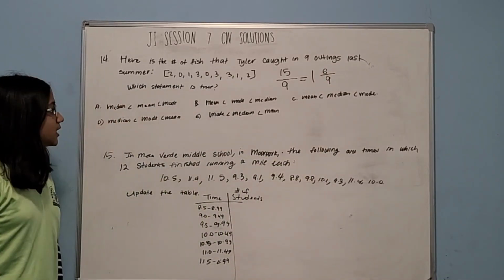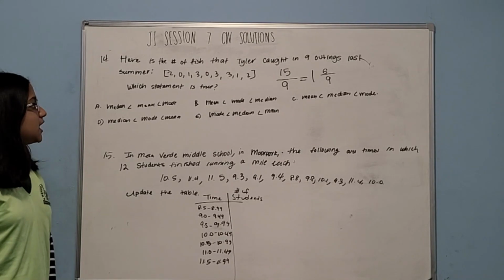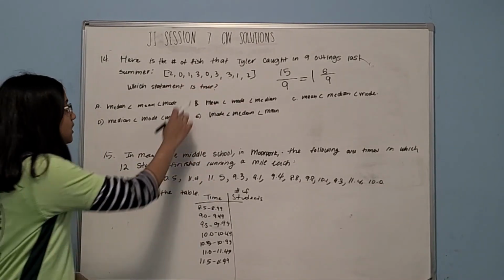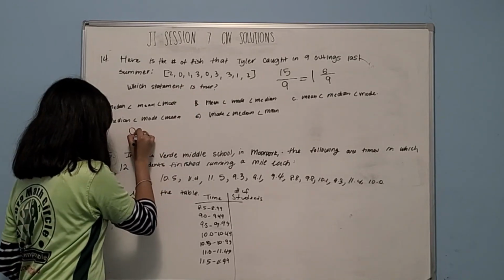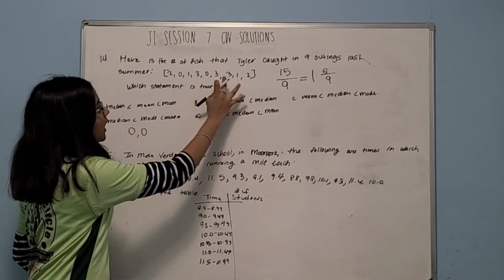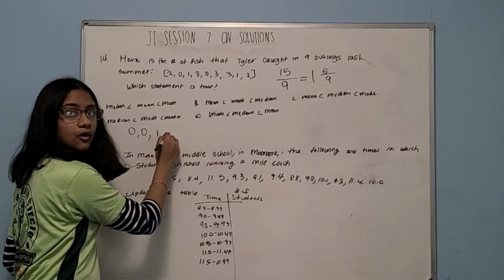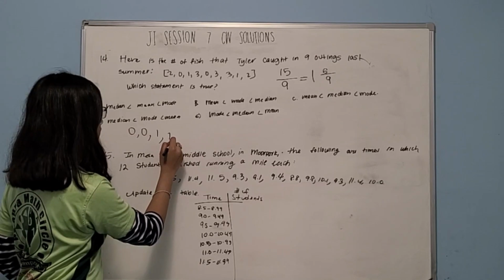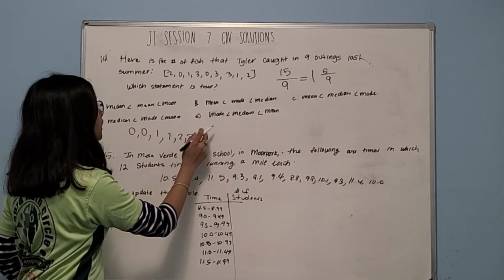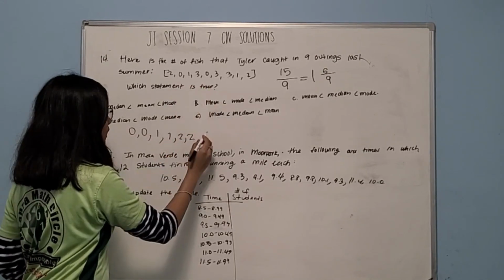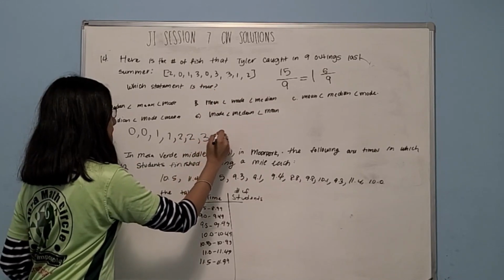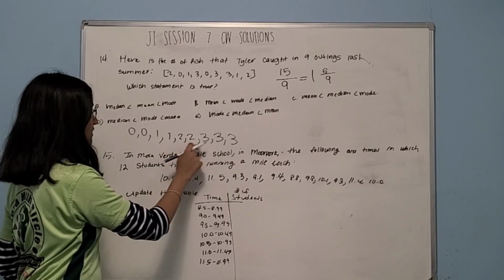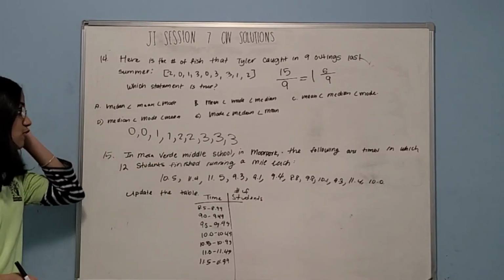And now moving on to the median. So to find the median, we first have to order this from least to greatest. We can start off with 0, and there are 2 zeros. We have 2 1s over here, and we have 2 2s, and 3 3s. Just gonna make sure that that's 9. 2 plus 2 is 4, 4 plus 2 is 6, 6 plus 3 is 9. So we have all of them over here in order.